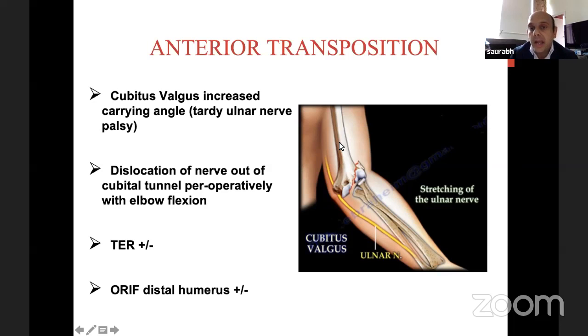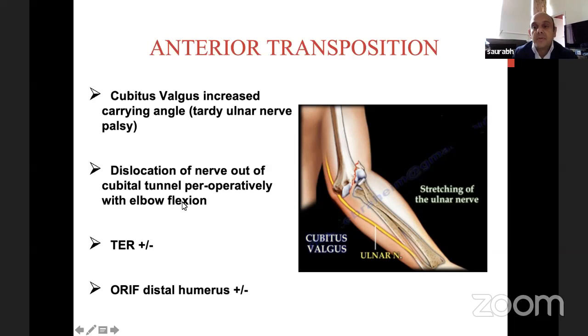Anterior transposition. So again, anterior transposition in my practice is a very occasional thing. If I do 20 nerve decompressions, maybe in 1 or 2 cases. So what are the indications? Cubitus valgus, so for example, lateral condyle, a very common scenario because it's the 2nd most common injury in a child. And if it's a Salter-Harris 4 injury, then we know it can cause growth disturbance. Elbow goes into valgus, ulnar nerve stretches out, tardy ulnar nerve palsy. So if we take the ulnar nerve in the front, we're preventing that stretch, and that will help. So that's one reason.